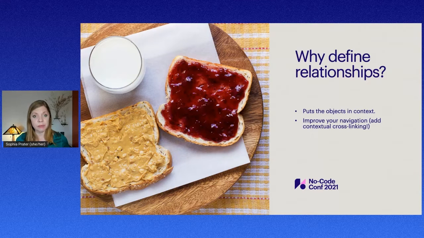Another reason is navigation. So what we want to do is improve our navigation by baking in what I like to call contextual navigation or cross-linking. So let's say, like what we were just talking about, we have projects, and a project has many events that sort of make up the project. So we want a user to be able to navigate from a project detail to the event detail and vice versa, right? So if I'm on an event, I need to navigate back to the project that it's part of, okay, without having to click through links at the top. We still want to have our main navigation, but having that in-context navigation is great for user experience. It's also really great for SEO too.